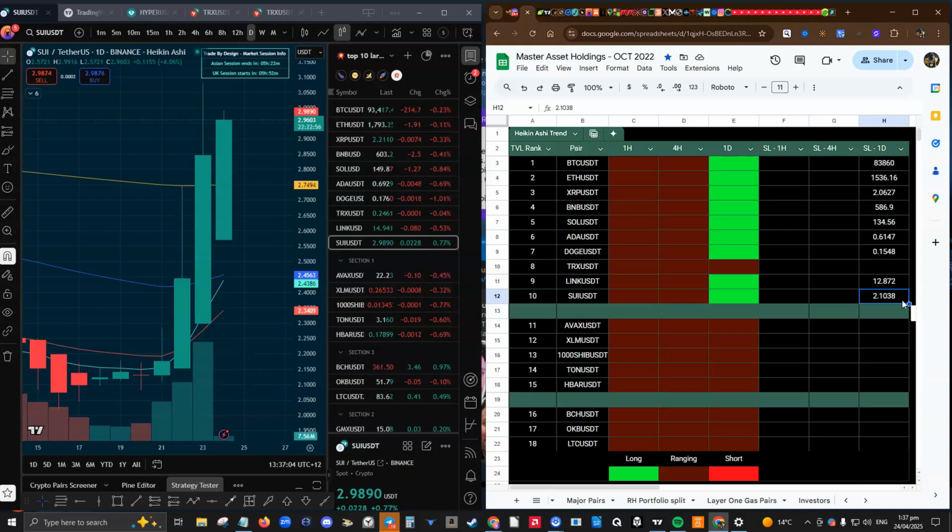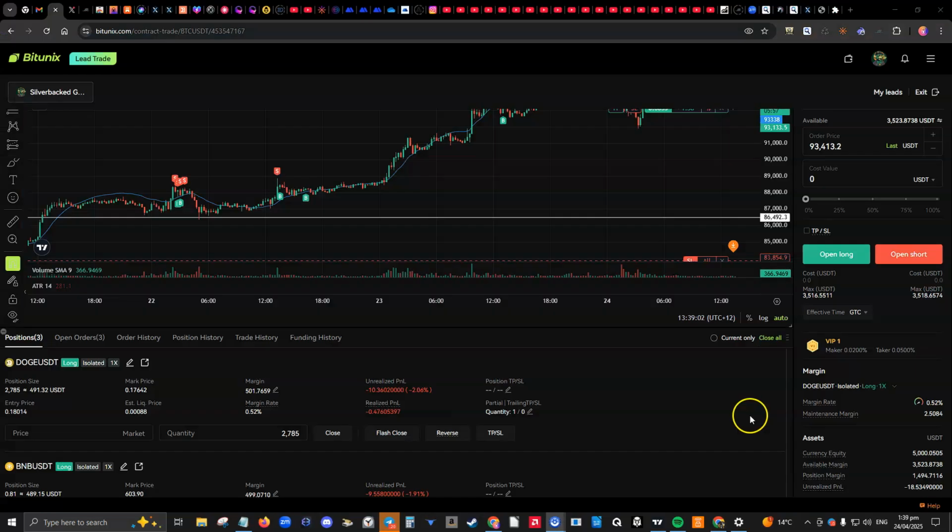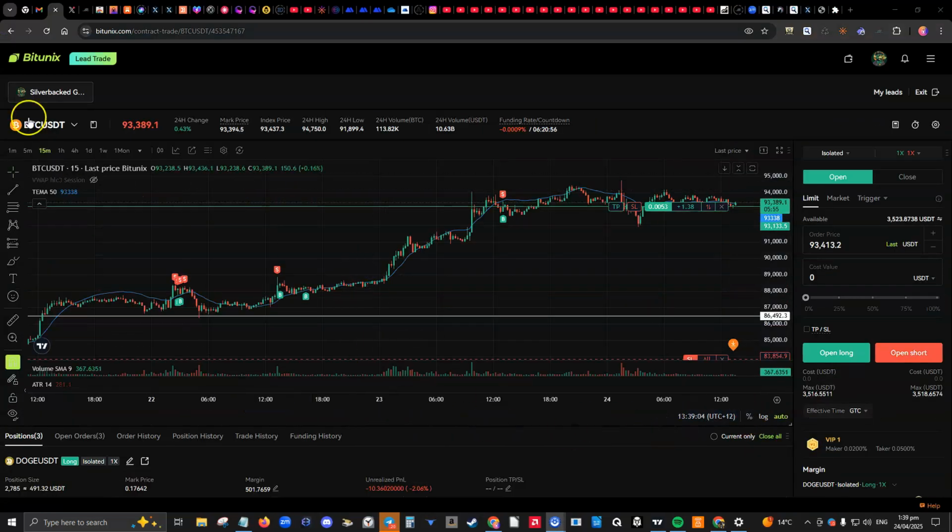And the next thing I want to show you is how to create a portfolio based upon this new information and how to use it. So just going across to that. Okay, so this is the BitchNX copy trading tool. It's called Silverback Gorilla. On BitchNX it's easy to find. If you just search under silver or silverback, you'll find me.